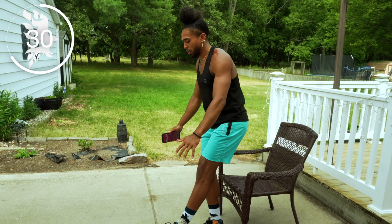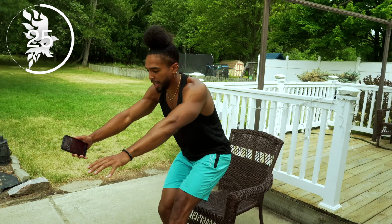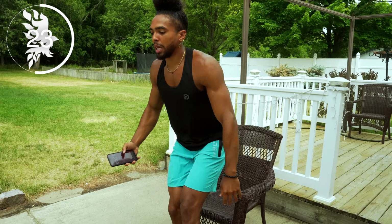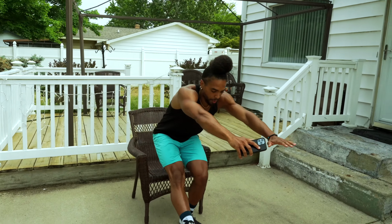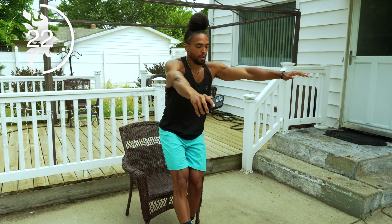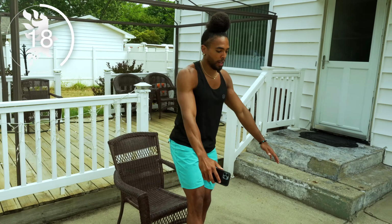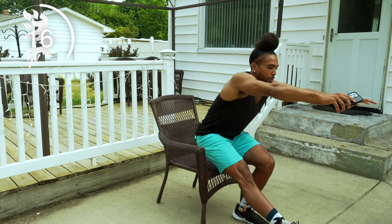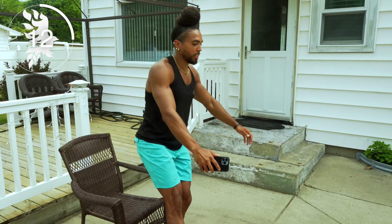Now, if you have something that's higher for a chair or a table, use that instead. We'll stop the clock, we're gonna make that switch. And let's resume. As I was saying, guys, if you wanna get more benefit out of this exercise, then you start off with something high, then slowly lower it down until you build the necessary strength.